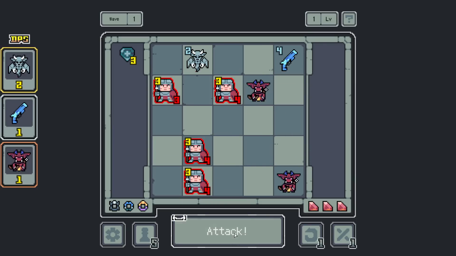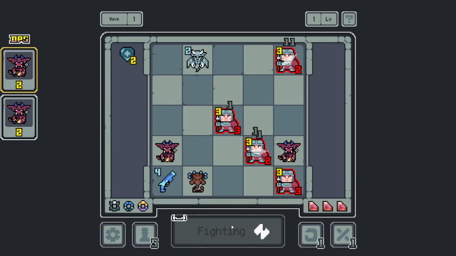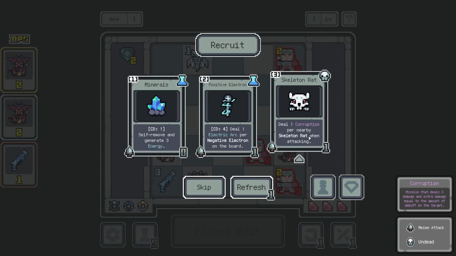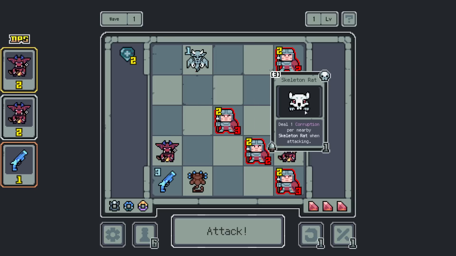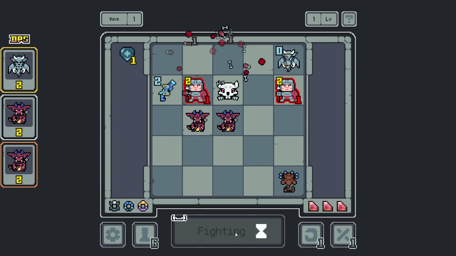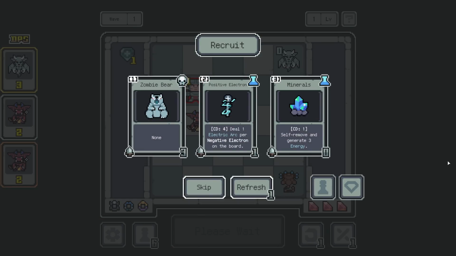I'll get the Facehugger. Sure. Just kind of hopefully solve things. Didn't even get that first attack there, which is a little bit of a problem. Deal 1 corruption per skeleton rat when attacking. Corruption is a missile that deals 3 damage, and extra damage equal to the amount of debuffs on the target. Okay. So it's not much of anything yet. This stupid Facehugger, he didn't even do nothing.